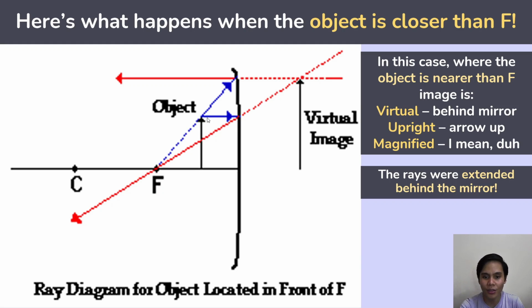So here's what happens to the rays. Your incident ray that's parallel to the principal axis will get reflected towards the focus. Now, again, as in plane mirrors, we extend the ray behind the mirror so that we can get something that actually intersects. On the other hand, your ray that's coming from the focus, going through the tip of the arrow, and then going to the mirror will be reflected so that it's parallel to the principal axis. Then we extend the ray behind it, forming your virtual image over here.